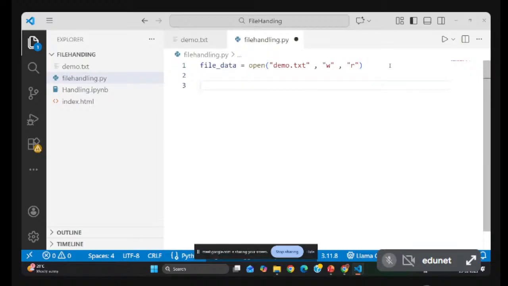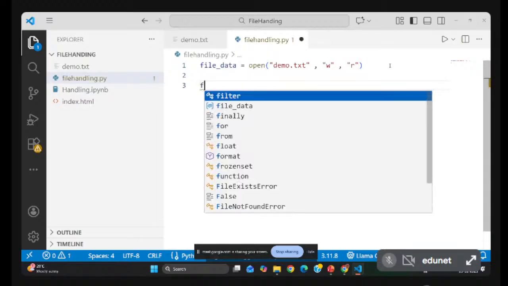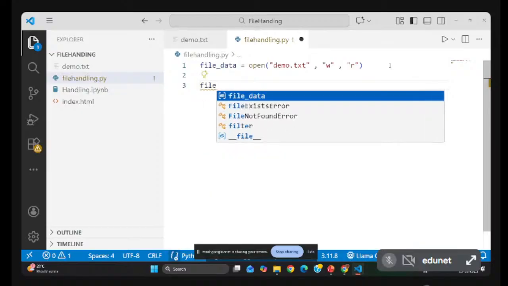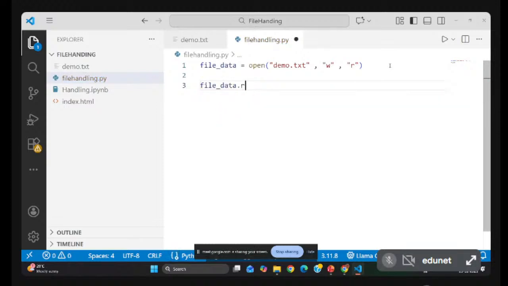Now, I want to read the file. So what can I do? I can use file data dot read. File data dot read.